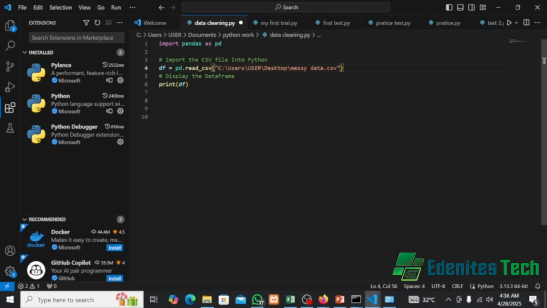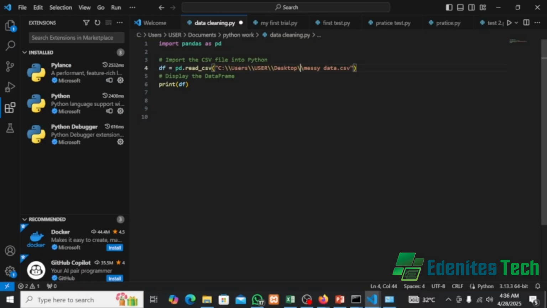Since we're not introducing a raw string, we'll use this backslash. So here we'll click this and make it double, and then this double too. With this we are good to go.